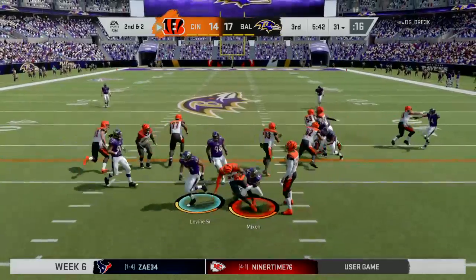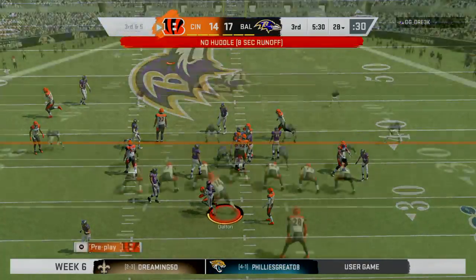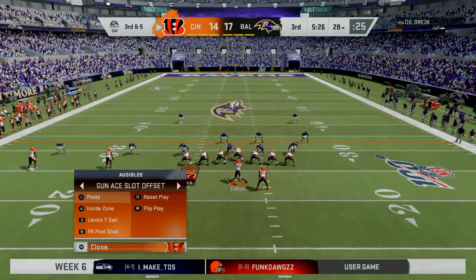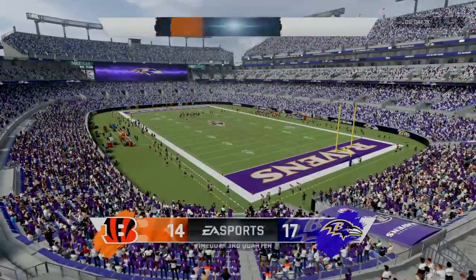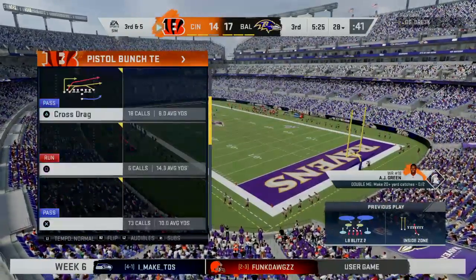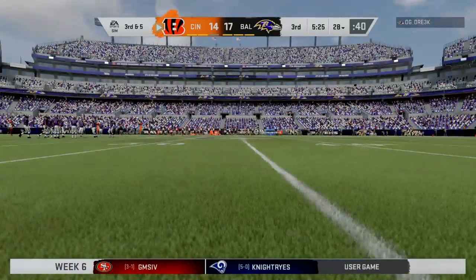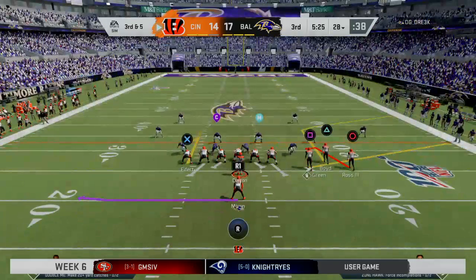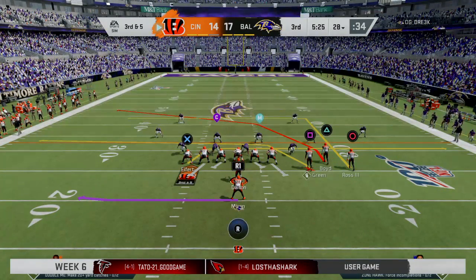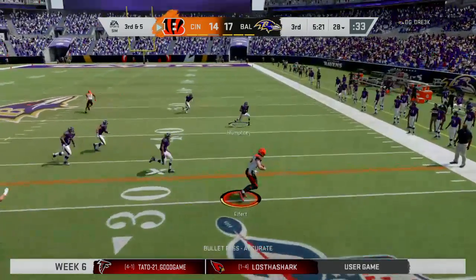On second down, here's Mixon. And that one blown up quickly as he's going to be stopped before he could even get started. That's a big loss of 3, and it brings up third down. An interesting and intriguing decision there defensively because they kept extra DBs on the field despite seeing the multiple tight end look that came out for the offense. I thought they were going to switch out of it. I didn't know if they felt they didn't have time or what the case was. Well, in any event, the extra speed allowed for great penetration as they stuffed that one behind the line of scrimmage.